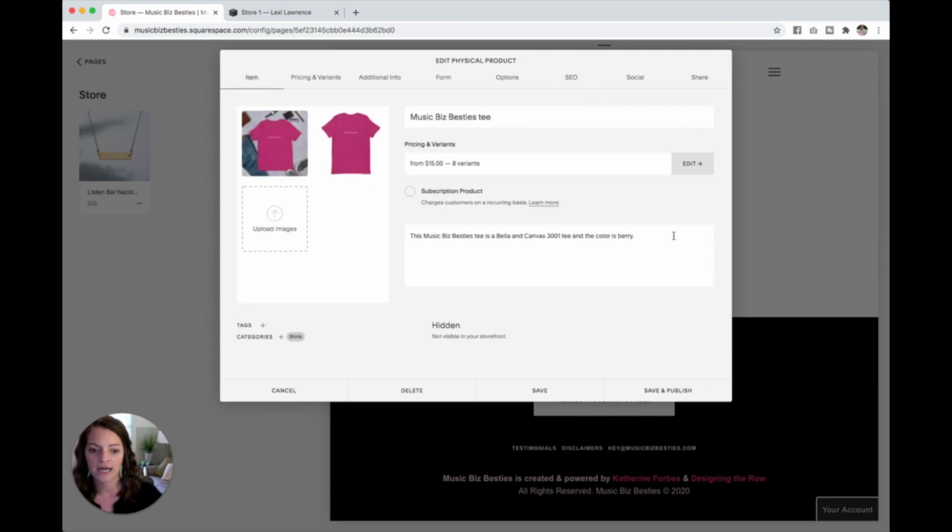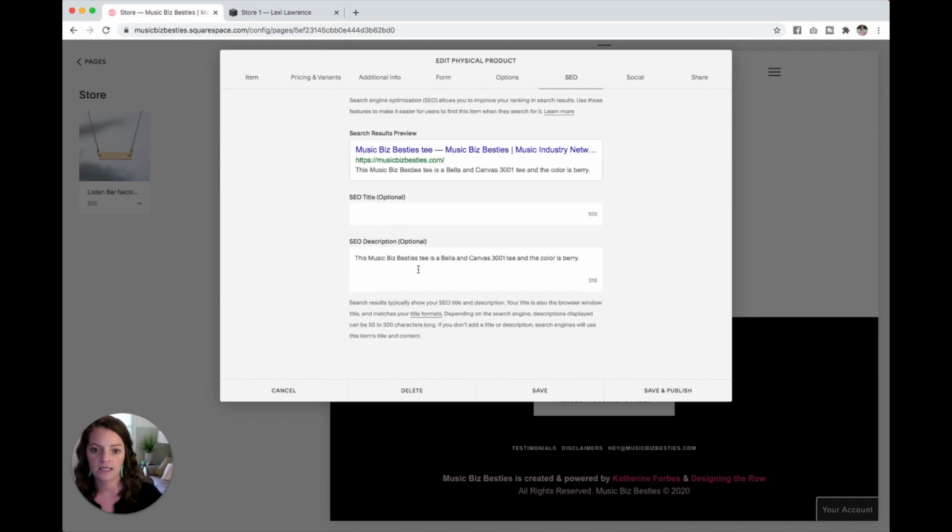So I'm going to go back to item, copy my description, and paste it in here. Again, I recommend giving more thought to your product description than I have here for this example. Two or three sentences will be great. You can see that your limit for characters is 400, but really the search results only show about 200. So you don't have to fill up all 400 of those, but I recommend giving it a better description than I have. So that is how you add SEO for your product. Super simple.